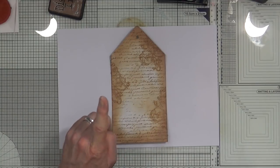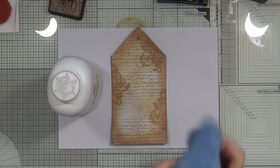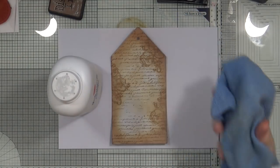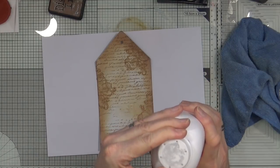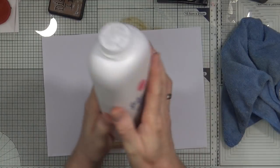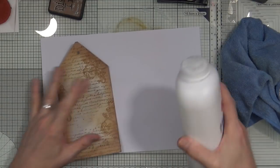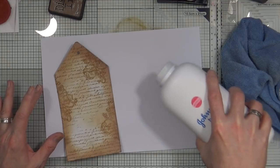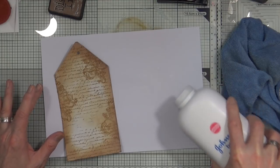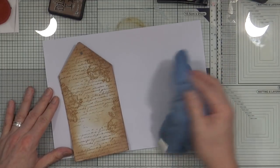So I just have to go and grab the baby powder and I'll be right back. Okay, microfiber cloth. Yes, it is a bit scuzzy. It's because this is what I use to dust in my craft room. And some talcum powder. And this is Johnson's baby powder. So it has that beautiful baby's bottom softness and smell. That came out all wrong. You know what I mean.